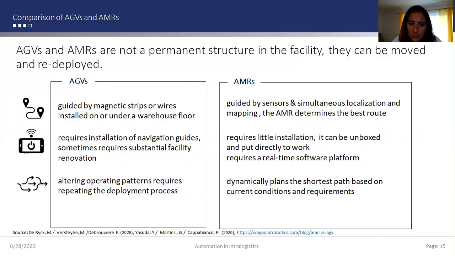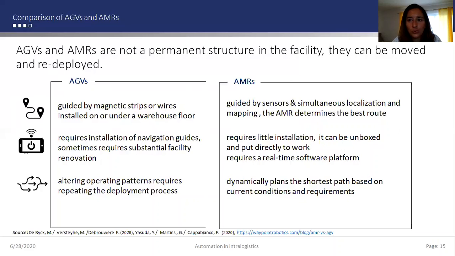AGVs require installation and navigation guides. AMRs require little installation themselves, but you need a software platform. We will talk about that later.